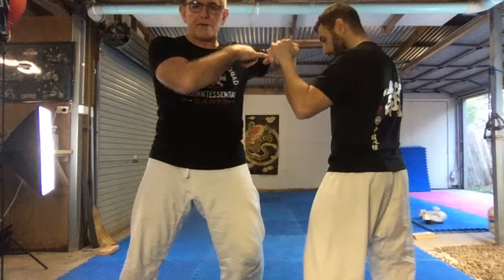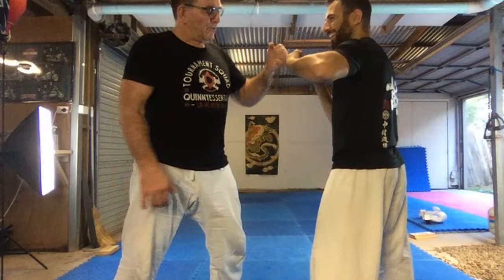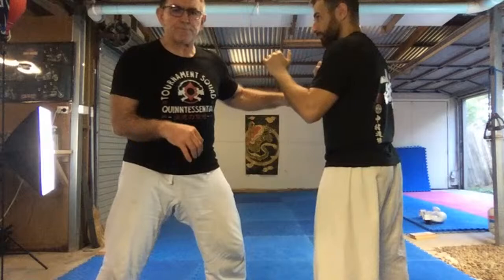Bang. There. Ben holds his like that. Why? I don't know. Because I believe that when you hold it like that, you reduce the injury potential to your little fingers. I tend to think this way has more power because I pull it in a little bit differently. But that's, you know, if you knock them out, like Salsa says, there's only ever one right way to do a technique. But if the way you do it knocks them out, that's the right way.